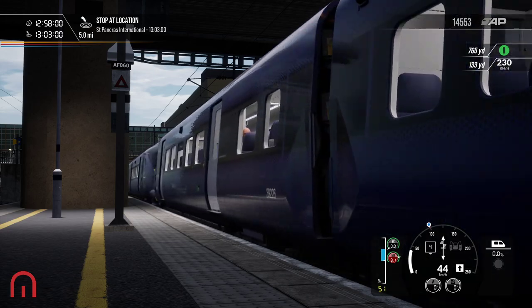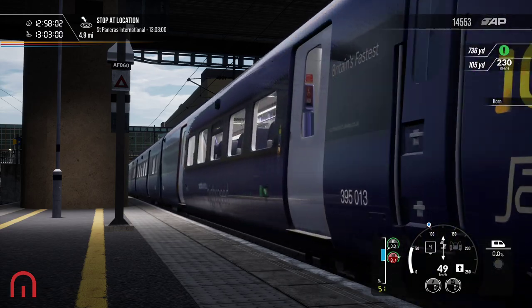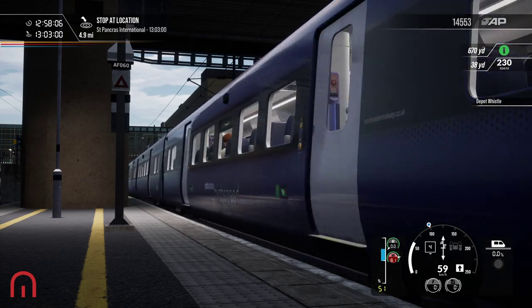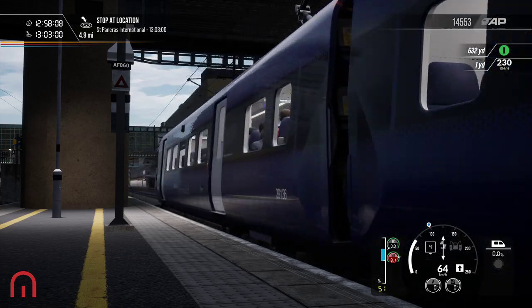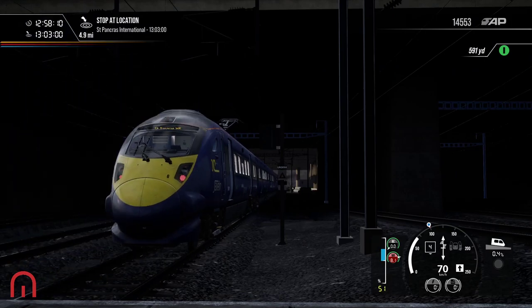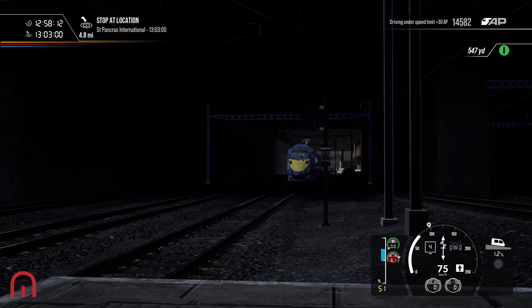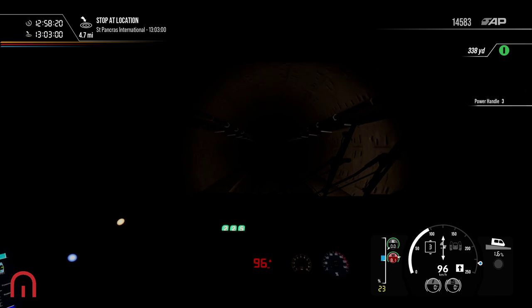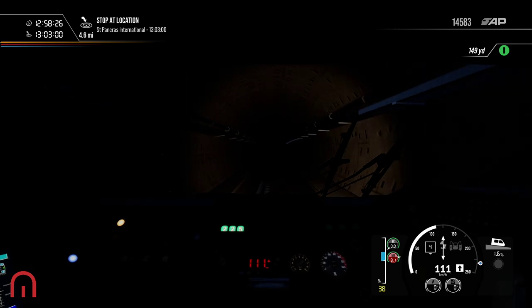Next stop, London St Pancras International. Here we go. So we're in the tunnel, 100 kilometres an hour. But we are only 5 miles away from St Pancras. Not far at all, eh?